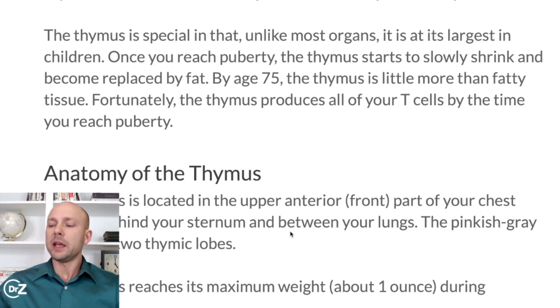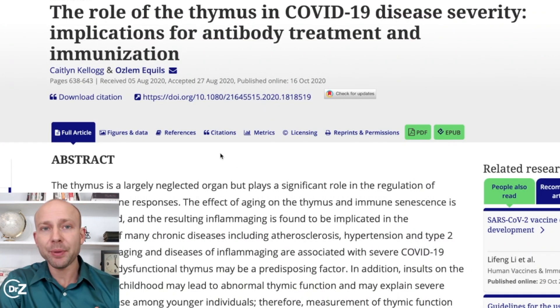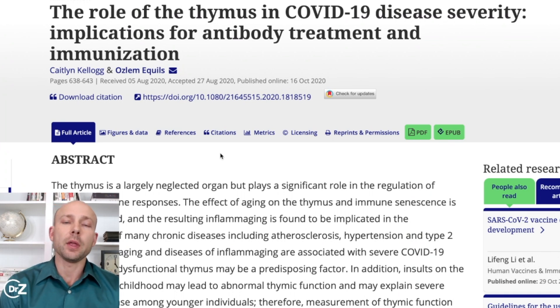As we look at the thymus, we understand it's a lymphoid endocrine gland. It's active in early childhood, building up and setting up your immune system. After puberty it wanes, but science shows that it's still very important at keeping your immune system balanced. There just happens to be a virus out there that people are struggling with, and a vaccinologist recently talked about how one of the reasons we have more severe outcomes with elderly versus children when it comes to the virus is simply because of the thymus. The thymus plays a huge role in keeping you safe and protected.